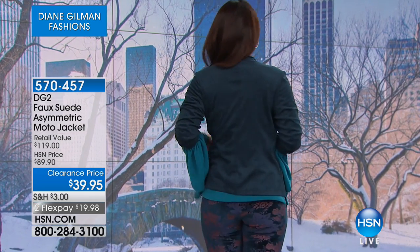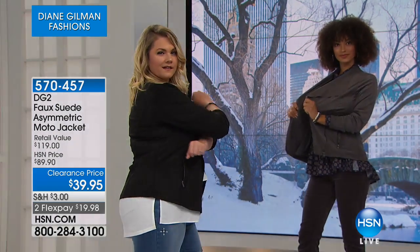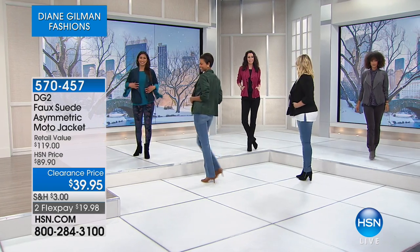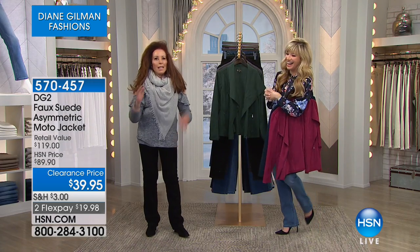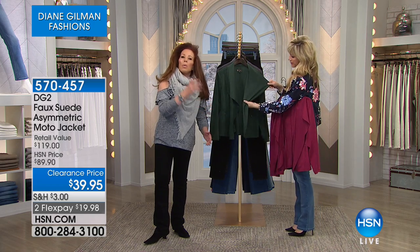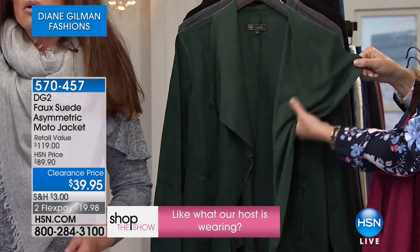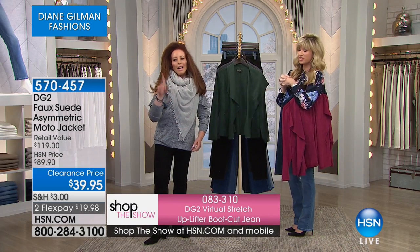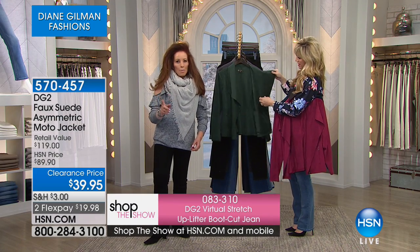It's already getting to be February, so you're going to have movement and flow, washability, and wearability in those in-between months. We literally go from 11 below zero one day to 55 degrees the next day — that's New York. So you need those kind of transitional pieces. One day a silk tank can go underneath; the next day a chunky sweater can go underneath it. That is a great buy for the price.